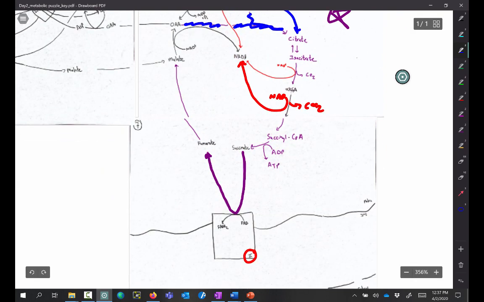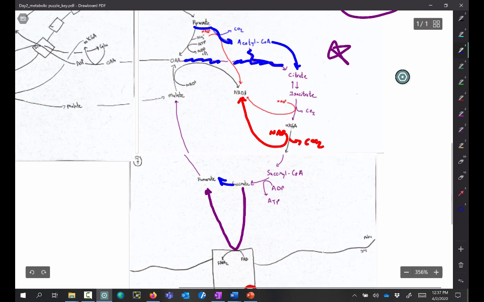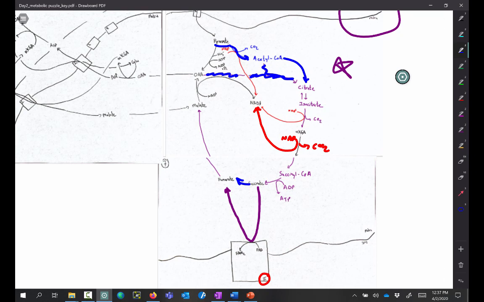For instance, a lot of people just said, well, this goes here, instead of making that connection to complex 2 or some other connection, and there was a variety of connections that people missed, so I won't go through all those, but those were the details. Most people lost a point. If you lost 2, then there were some more significant problems, and I only took points off to indicate to you that you really need to look at the key, because I want you to be conversant with the integration of metabolism. Okay, if you have any questions on those things, please let me know.